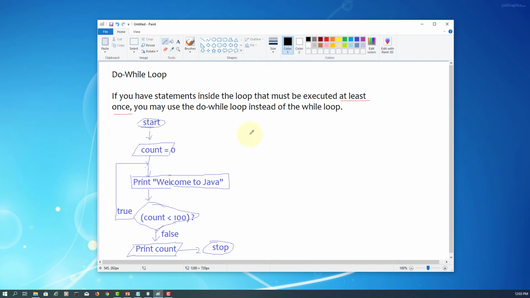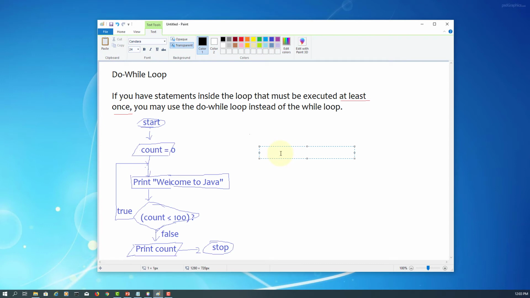Let me write down the do while loop syntax in Java. So we have a do while. This is what we call a loop body. It belongs to do while.